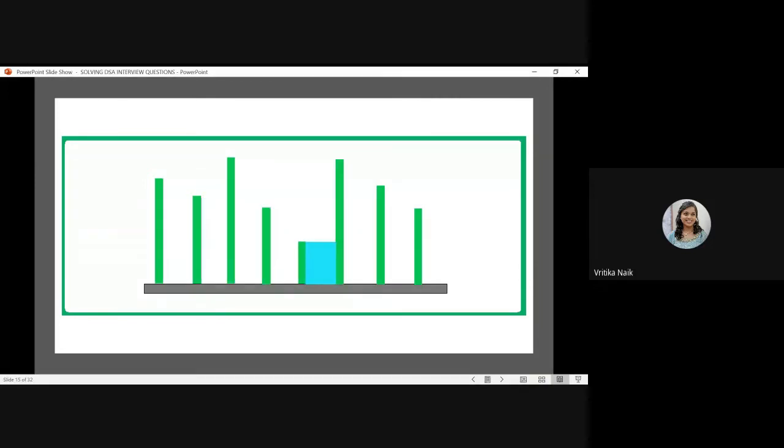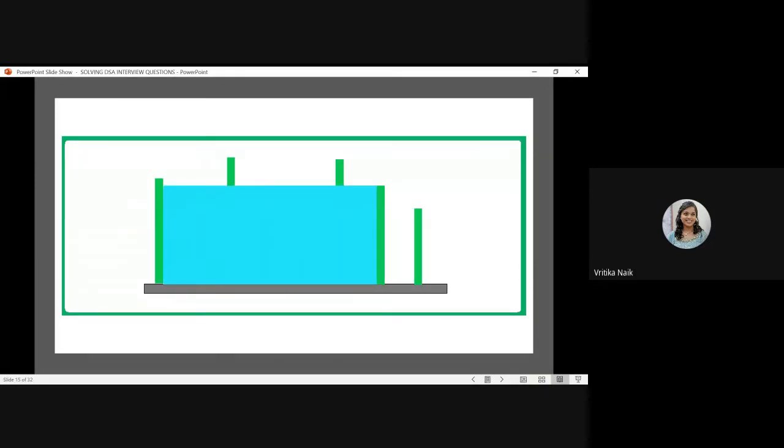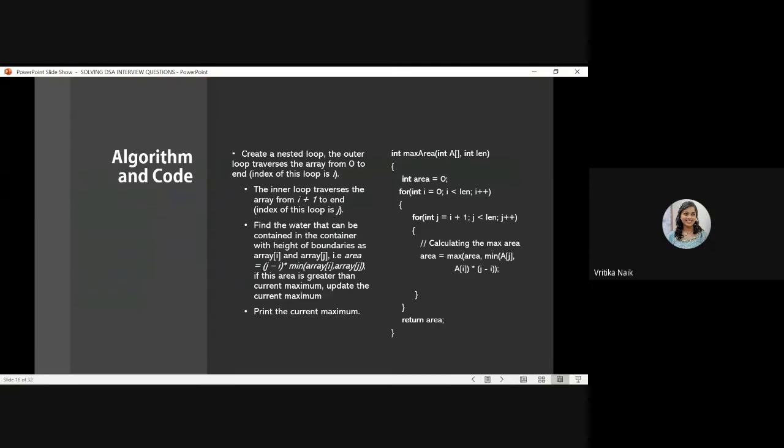Great. So let's move on to the algorithm and the code. Again, the algorithm looks complicated. It isn't. Let me explain again. So we have a nested loop here. The first one will go from the first till the end. We are going to check each and every case and then sort it, and your max values will be changing.